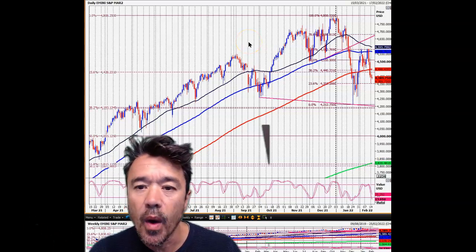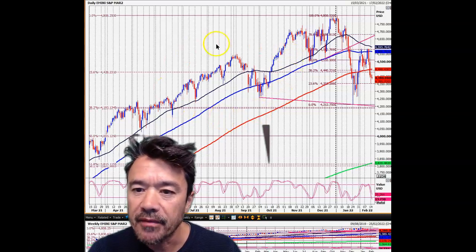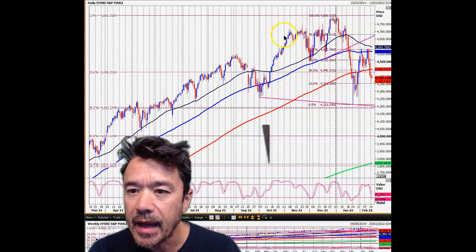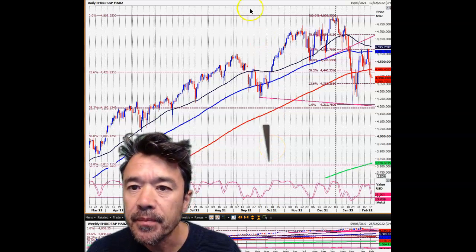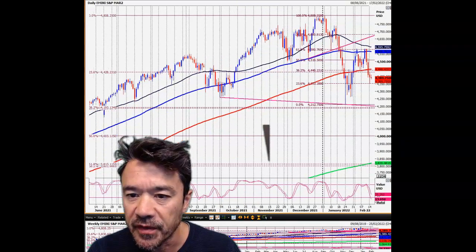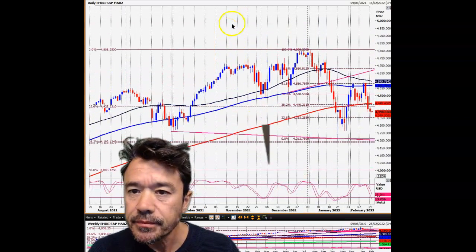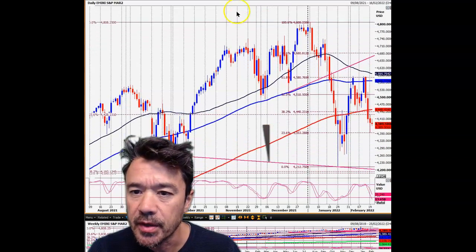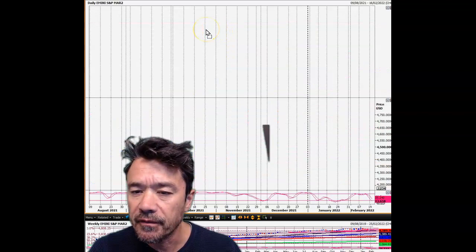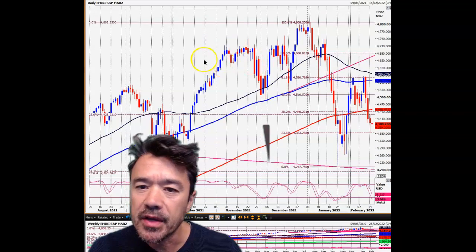Now, from a technical perspective, these markets are trading really quite nicely. So for example, the Emini S&P, as you can see here, we have this potential head and shoulders pattern. We already had one. I'm going to really zoom in on this now. We had one head and shoulders pattern already which worked quite nicely, and that gave us a real good profit earlier in the year, last month. There we go. Right, so this is at the top of obviously a rampant bull trend, which is exactly what you need for the correct conditions for a head and shoulders pattern.